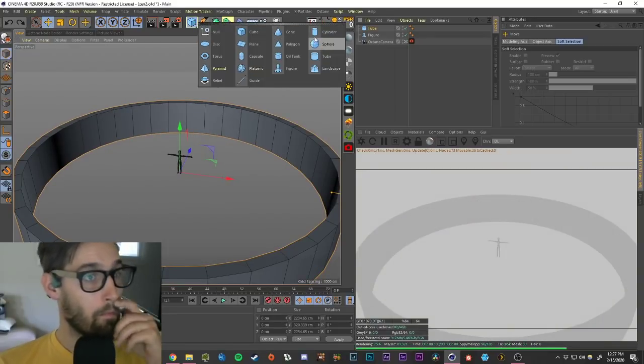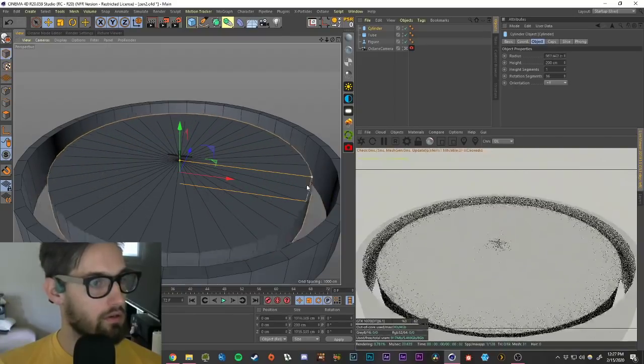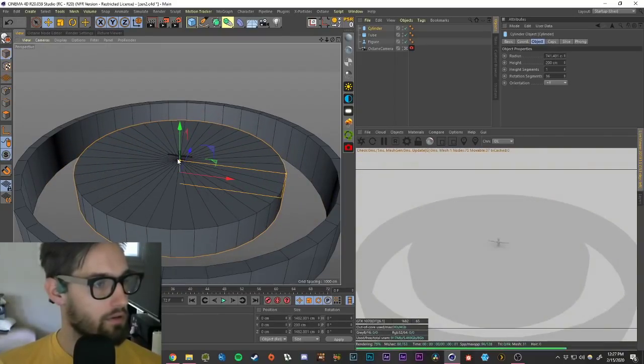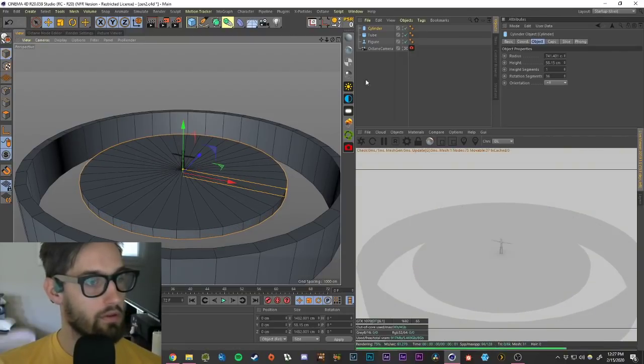Something like a pool of water in the center of a room or something, a circular room like this.